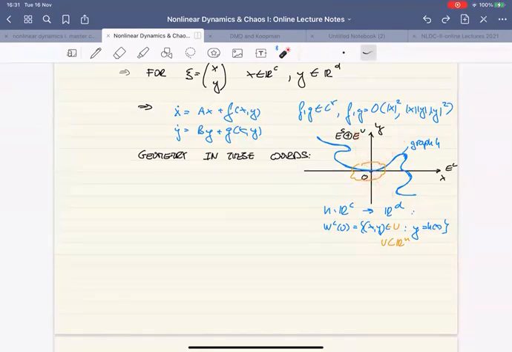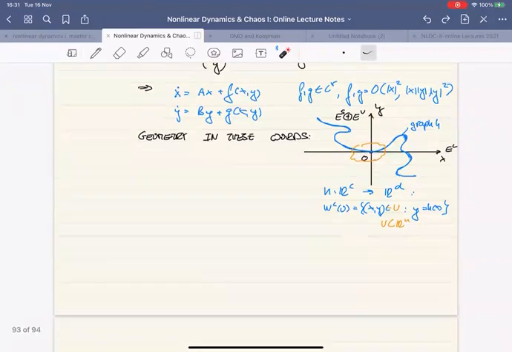For instance, had I swapped the role of these, just imagine that this would be my domain over which I would want to construct the center manifold as a graph and therefore capture this curve. I would immediately fail, because if this is my domain, then that curve is not a graph over that domain, because no matter how close I am to the origin, I get two values. So it's not a unique function. So this is why we did this initial change of coordinates. So these are good coordinates in which the center manifold is for sure a graph.